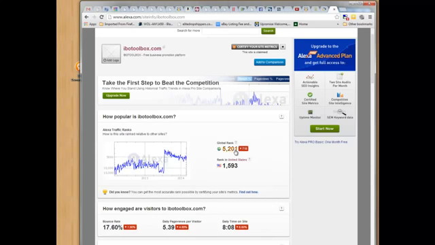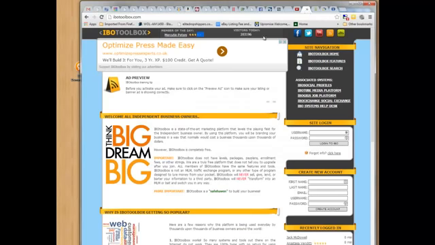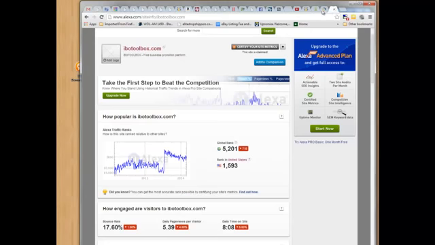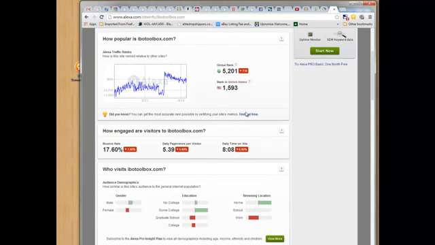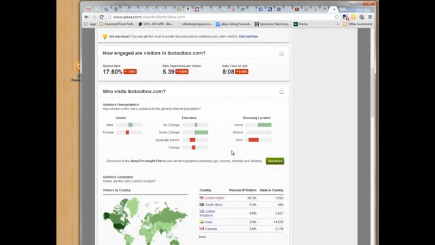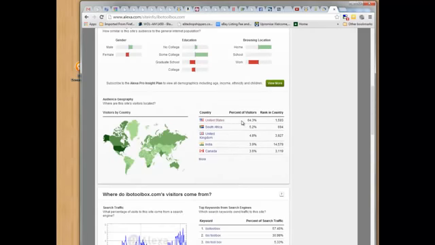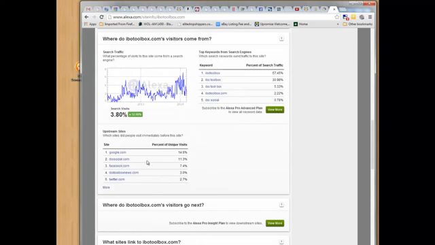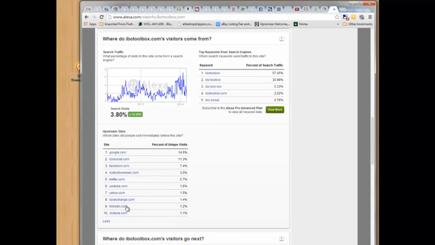And in order for you to reach this rank within Alexa, you've got to be doing some serious numbers. And then, as I just showed you, you have over 200,000 people a day visiting this site. So it's getting a slew of traffic, okay? The average time people spend on the site is about 8 minutes. Most of the traffic is coming from the United States. And it's getting people from Facebook and Twitter and all these other platforms you see here, LinkedIn, all the ones that matter, all right?